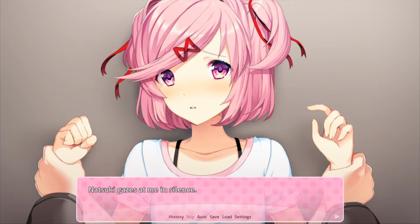Natsuki gazes at me in silence. Okay, we're having a moment. I notice her shallow breaths. Why am I starting to feel dizzy?